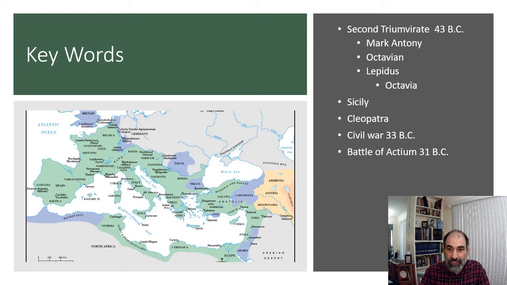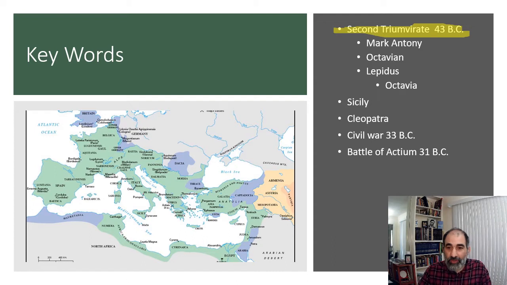So you see this term here again. The second triumvirate, don't mix this up with the first triumvirate. The second triumvirate are three more military men loyal to Caesar for the most part, and they are individuals who saw this as an opportunity now to take control of this Roman world. And so you need to know them. They're, of course, Mark Antony, Octavian. Octavian was actually related to Caesar. He was the grandnephew of Caesar. And a man named Lepidus. He's not going to be as important in this story as Mark Antony and Octavian, but you'll want to note him as well.